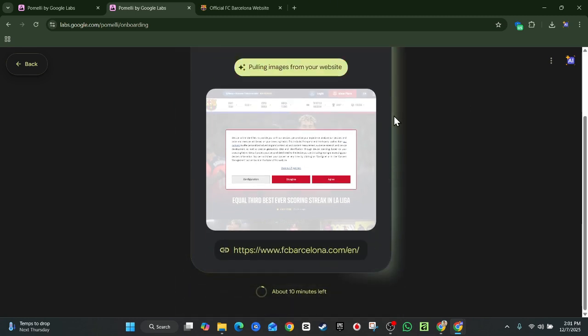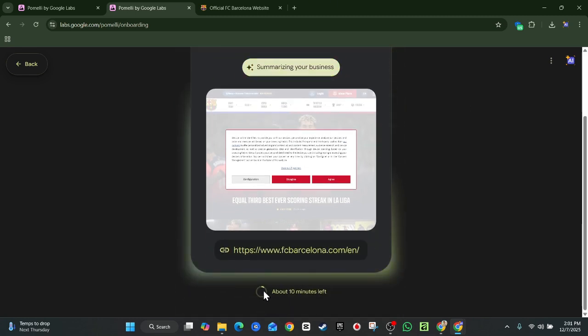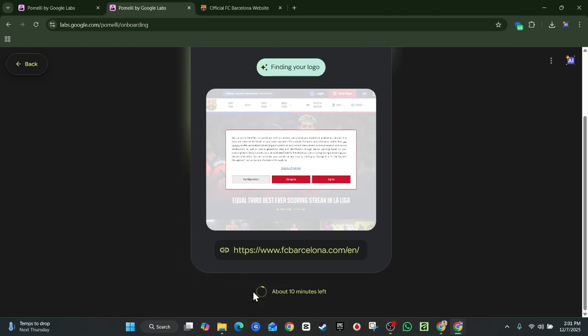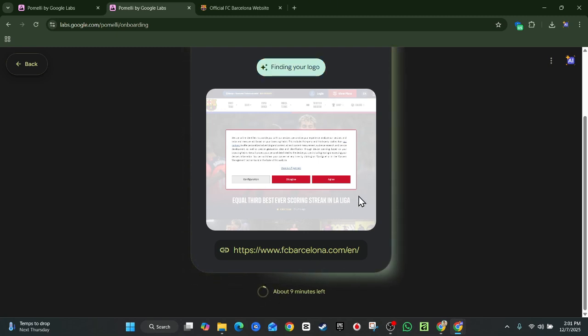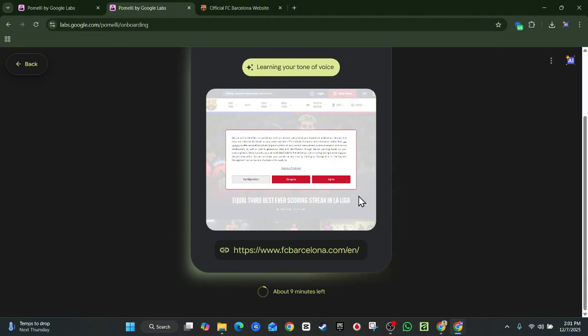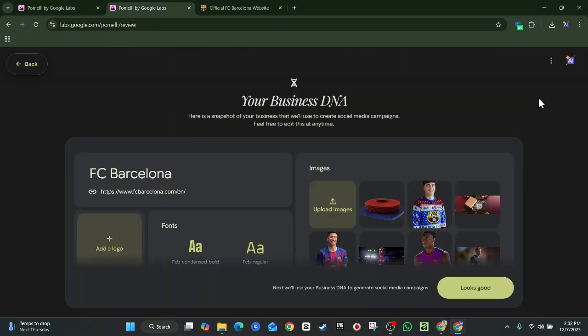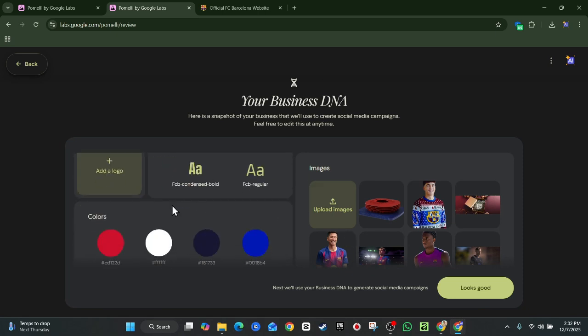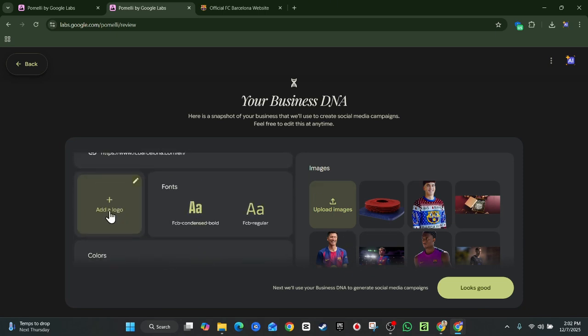So let's just wait for that to complete, and you're going to see the power of Pomelli in play, and you can see how long that process takes, because you can see at the bottom right here that it's currently loading. It says about 10 minutes left, and so we just want to be pretty patient and wait for the AI to complete. All right, now you can see that it comes up with a bunch of things here. Here you can choose if you would like to, let's say, add logos and all these things, but it pulls the fonts and so forth.